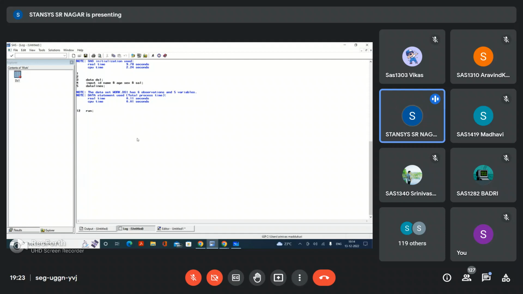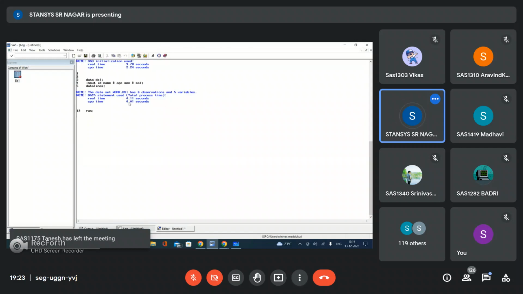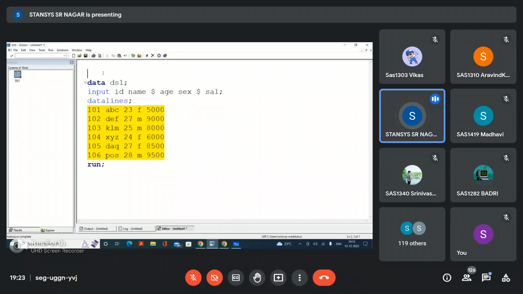Now, in today's class, when I execute this program, in the 0.01 seconds, what exactly happened in the back end? I want to check that. What exactly happened in the back end when you execute the program? In this 0.01 seconds, it created a data set. I want to know what events occurred during this 0.01 seconds. So in today's class, we are going to discuss that process, and we call it the back-end process.